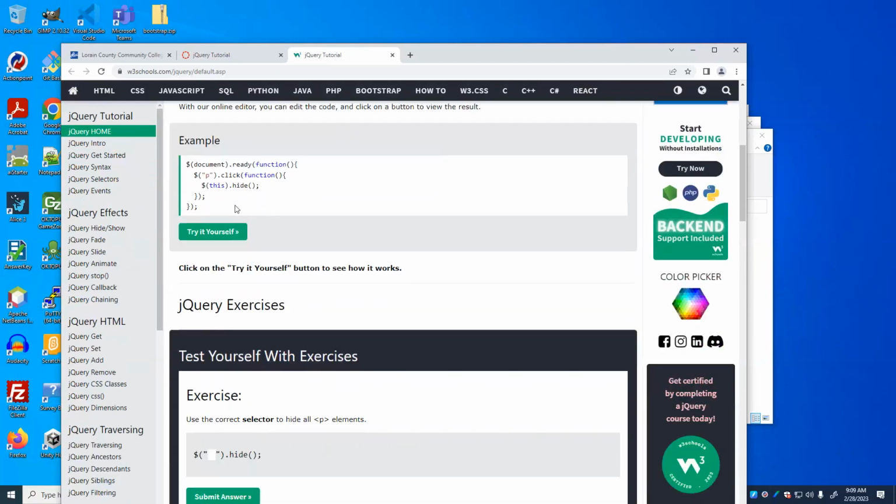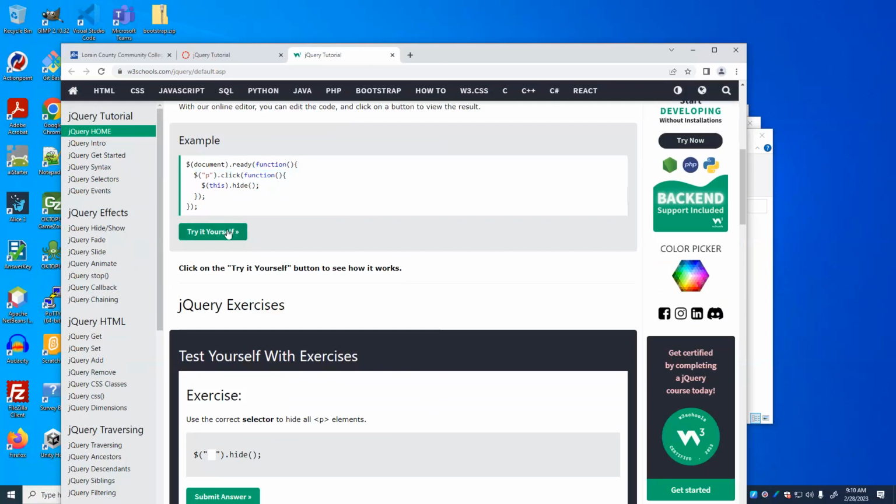Here is something that we have in jQuery. Document.ready function. Any paragraph that's clicked, I want to call this function and I want to hide it. Now you could do that in JavaScript, but it would be much more complicated. There'd be a longer instruction to do the onReady event for the window.